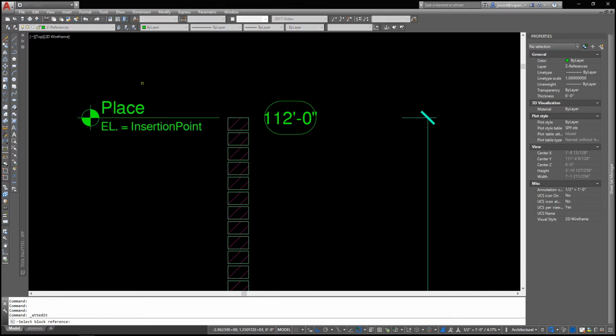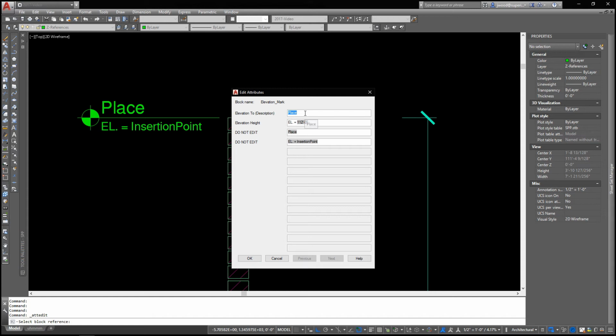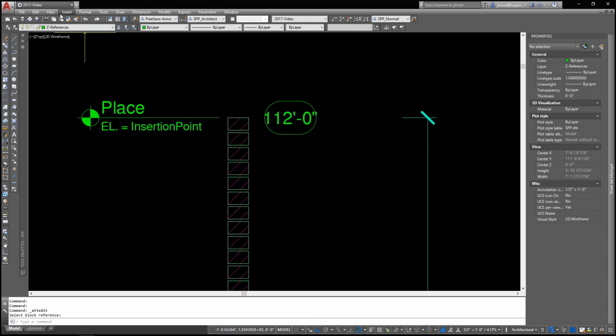And what I have done in this particular block is to have the master versions of the things that you do want to change, and then the ones that actually display just refer back to those masters. So I can type something in here, top of wall, and automatically it should update with some regenerations.